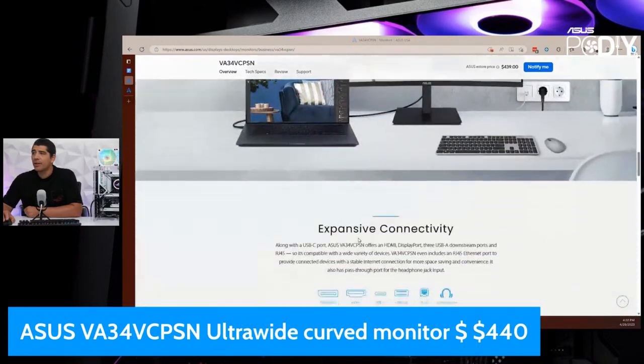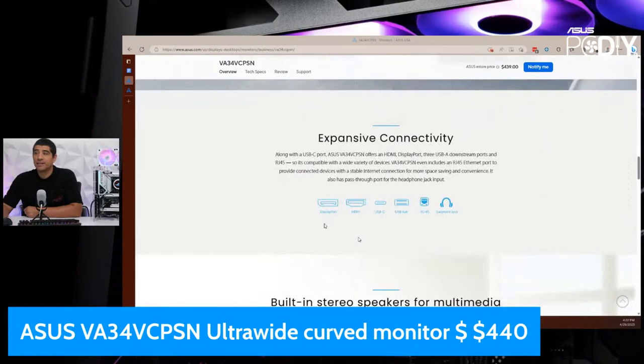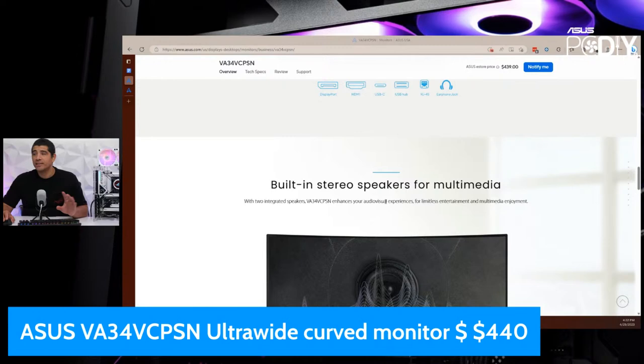And again here, a lot of options in terms of how you can connect everything, right? DisplayPort, HDMI, USB-C, the USB hub, RJ45, and then again that 3.5 millimeter jack, which is going to be a great option if you want to run out to headphones or you want to run out to a soundbar or speakers. Now this does have built-in 2-watt speakers.